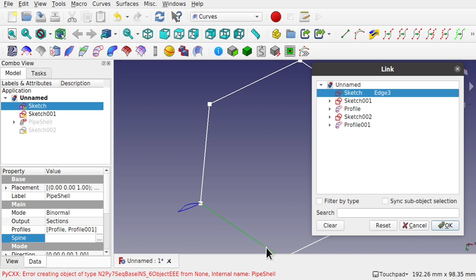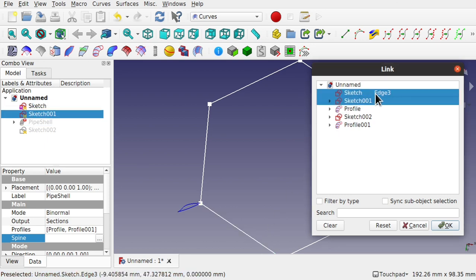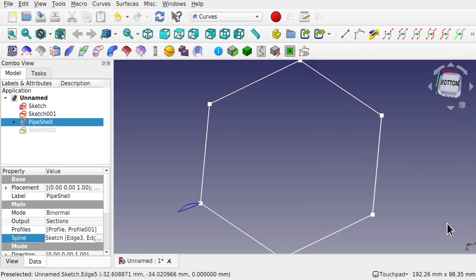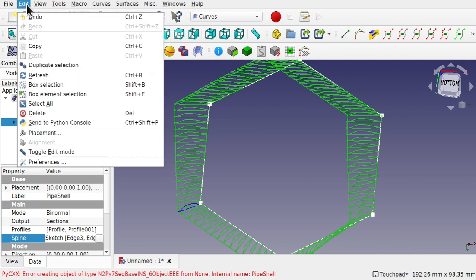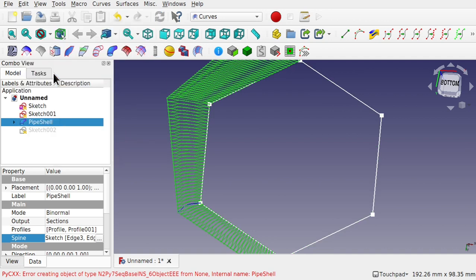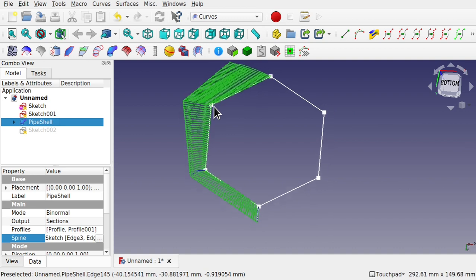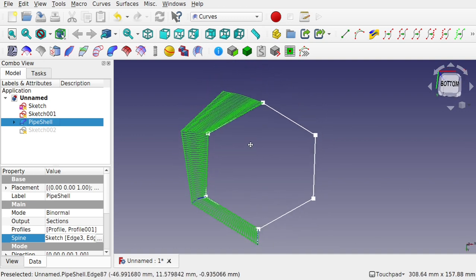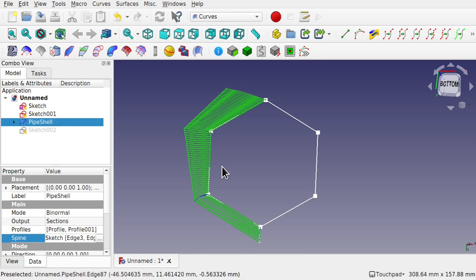It's a good idea to click on your pipe shell and hide it, and then click the splines you want. So if I click it, you can see the sketch has changed. There. It's got edge 3 in there. There's that sketch there. And select that one. Hold down Control, select the other. Edge 4, edge 5. OK. Let's bring this pipe shell back. It's still in error at the moment. Edit, refresh, and you can see that's changed and allowed us to do the pipe shell through there. So just be wary of those certain things that will cause errors in there.